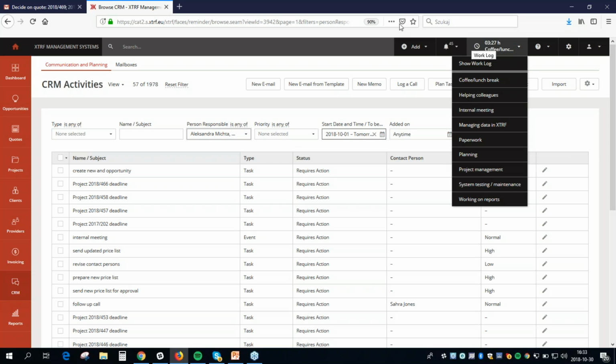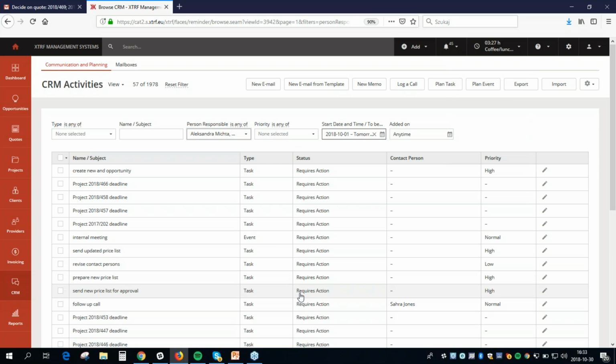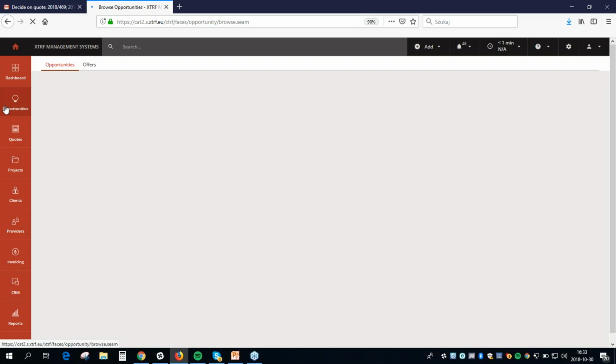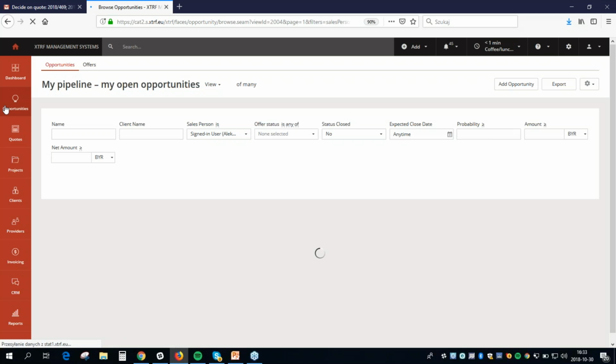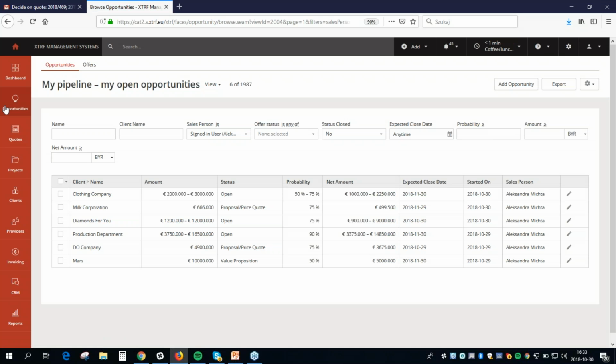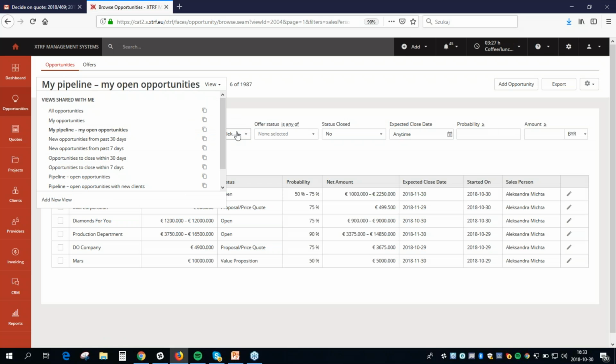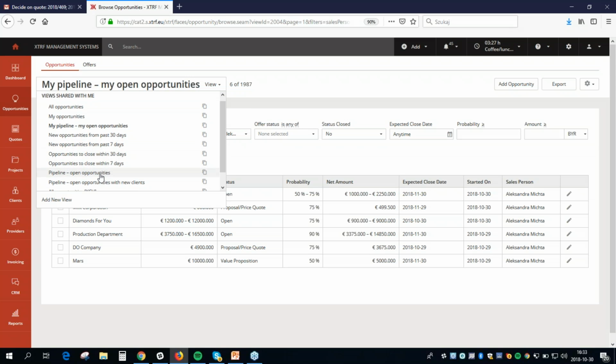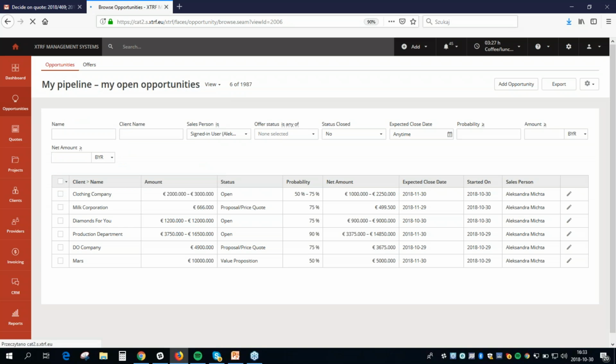Next thing that is also handy for the head of sales or business owner is forecasting and keeping an eye on the track of the sale and tracking all open opportunities. So again, for that we will use the opportunities module, but we will change the smart view to pipeline open opportunities.